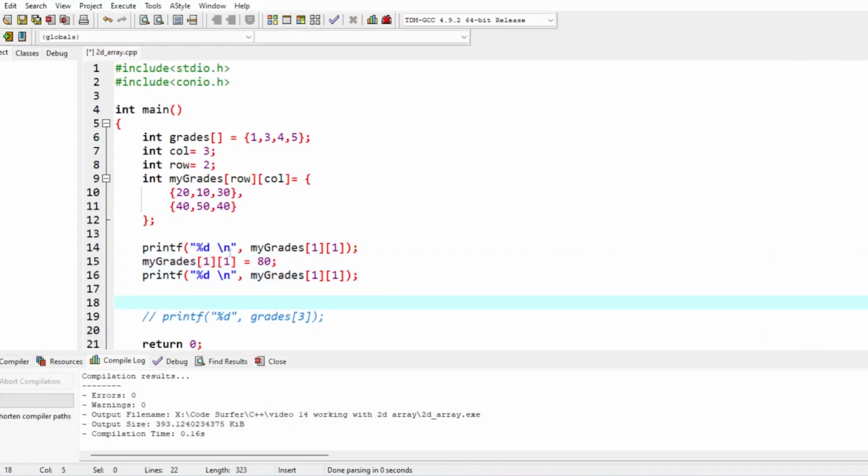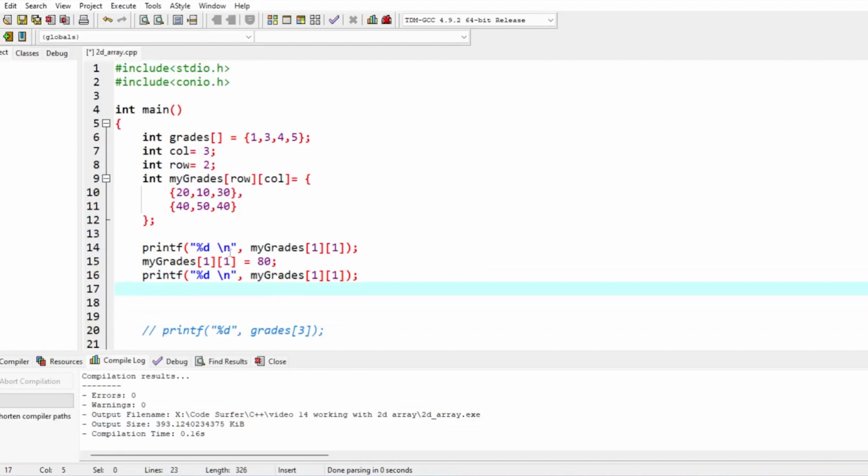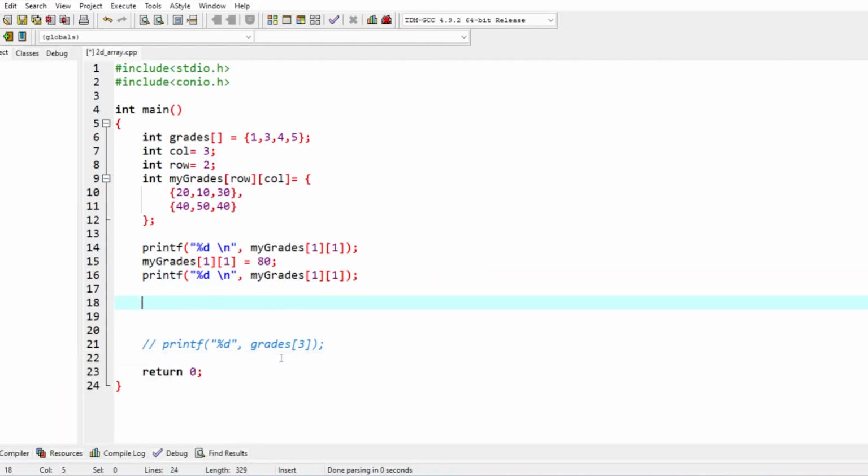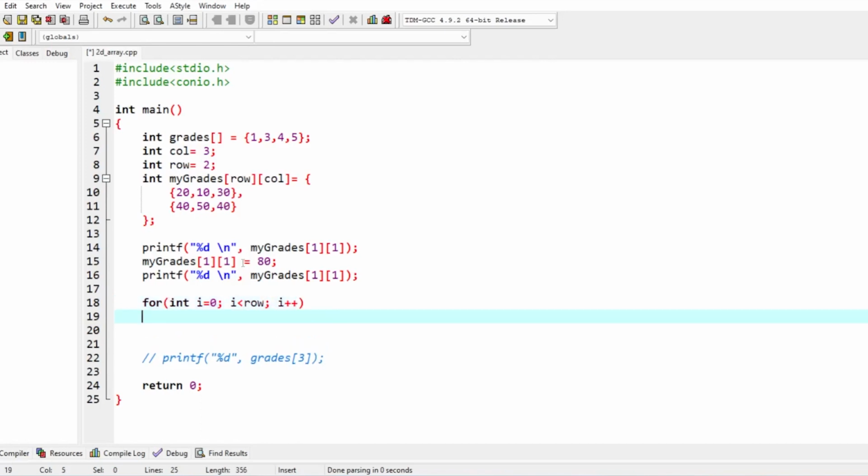Now what if we want to print all the elements of the 2D array? For that we'll need a nested for loop. We'll need two loops to do this. It is quite simple, but sometimes it gets a bit hard when you're working with 3D and 4D arrays. So it's for, and we declare the first variable, that is i equals 0, i less than the row count, because the first one is always for the row as I said, and then i plus plus.